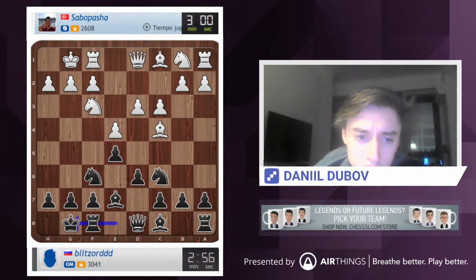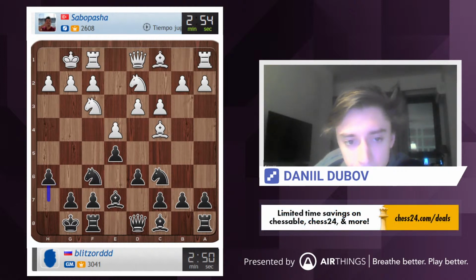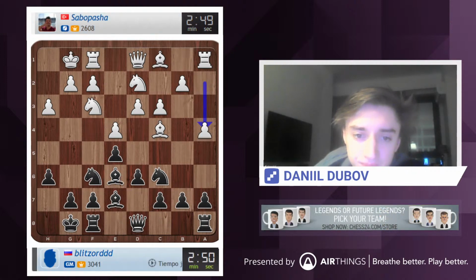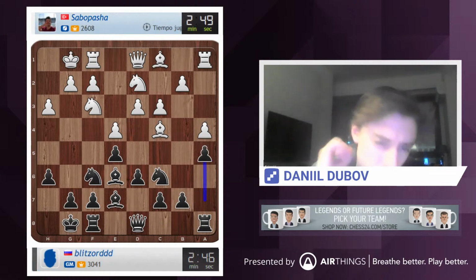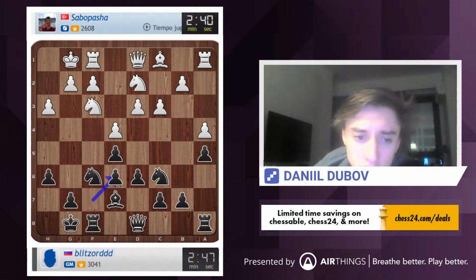Goes c3. Okay, castles. He goes knight g2. This makes sense. Okay, let's say we just play, I don't know, h6 first. h3, yeah, let's say we go bishop e6. Allow him to trade. He goes a4. This makes sense as well. Normally you just go e5, I believe. Now we can actually start considering d5 in some lines. It's not exactly the way I like to play it, but sometimes it makes sense as well.